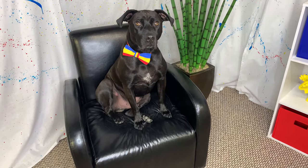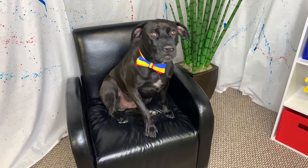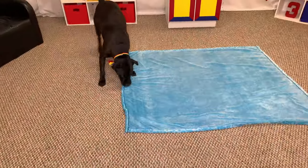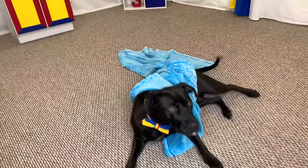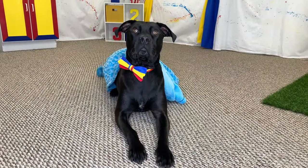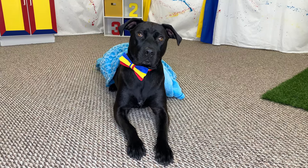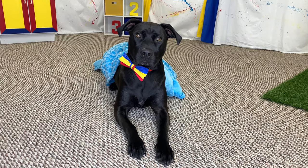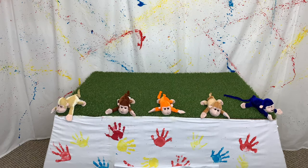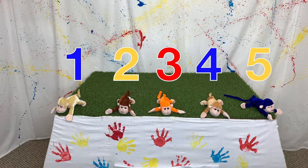Diggy Dog, did you see that puzzle? It was so much fun to put together! This has been a fantastic kids' club! What's this all about, Diggy Dog? Why is your bedtime blankie out? Oh, Diggy Dog — you're tired! Diggy Dog is so sleepy and he's ready for bed! But before Diggy Dog goes to bed, he wants to sing a bedtime song with his new monkeys! Let's sing a bedtime song! How many monkeys are there? Let's count — one, two, three, four, five! Let's sing the Five Little Monkeys song!